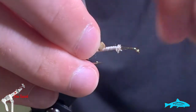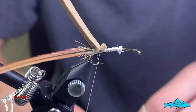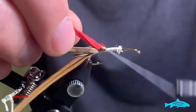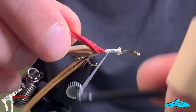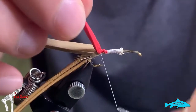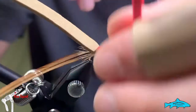Make sure it's down all the way to the tail. And then we're going to tie in red foam, just a small piece, that we're going to wrap for the body. We've got all that going on. Probably the most complicated step of this entire fly, honestly. Alright, let's get at it then.